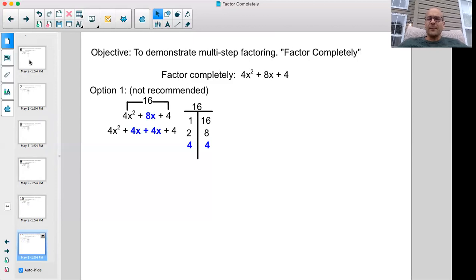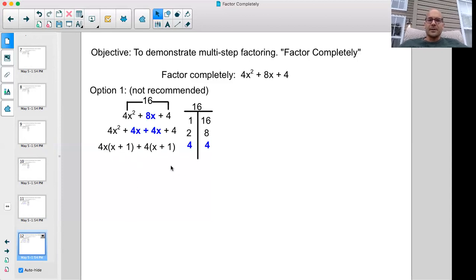And then at that point, we made a 4-term expression so we could factor by grouping. And remember, that was a 2-step process where you look 2 at a time and say, a common factor in the 4x squared and the 4x is a 4x. A common factor in the 4x and the 4, my last 2 terms, is a 4. And the all-important thing is that we have an x plus 1 that matches.